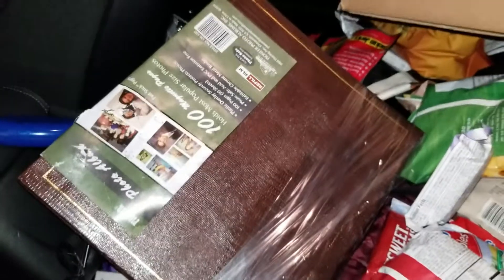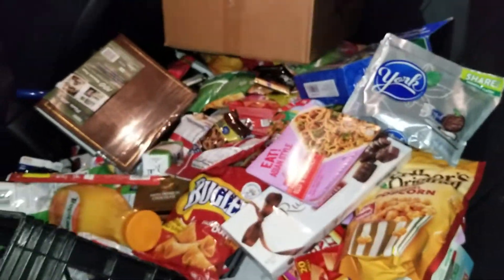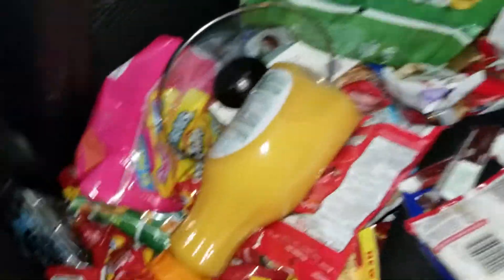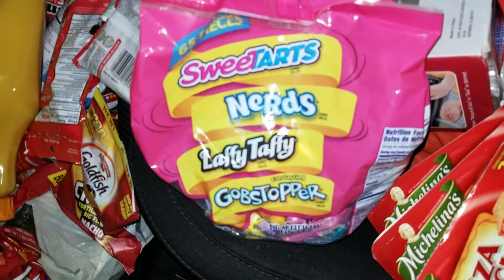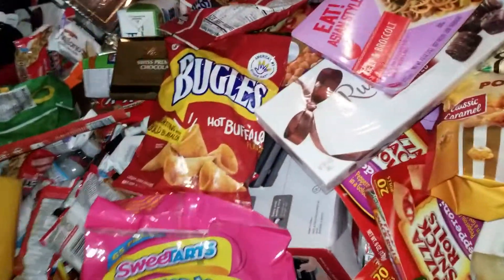There are just so, so many goodies. I'm going to see if there's anything else I might have missed. Who wants to come over and have some snacks — I'm inviting you over! These are going to my nieces: some Sweet Tarts, Nerds, Laffy Taffies, and Gobstoppers. The back seat floor is just full — so many snacks.